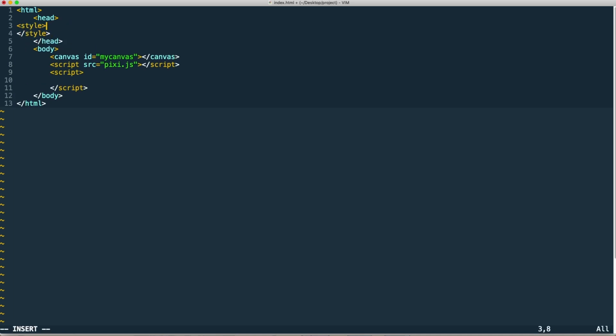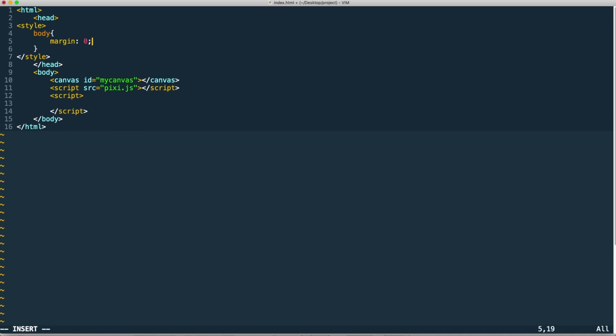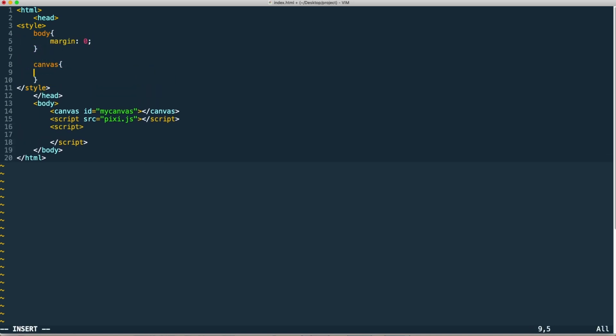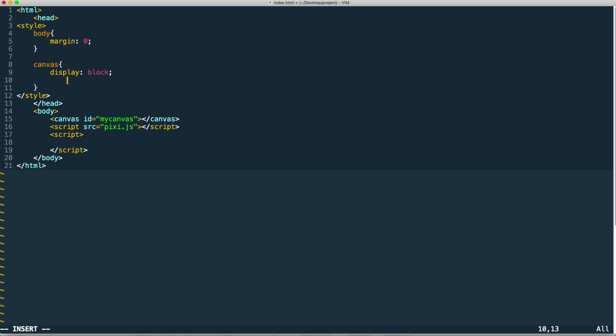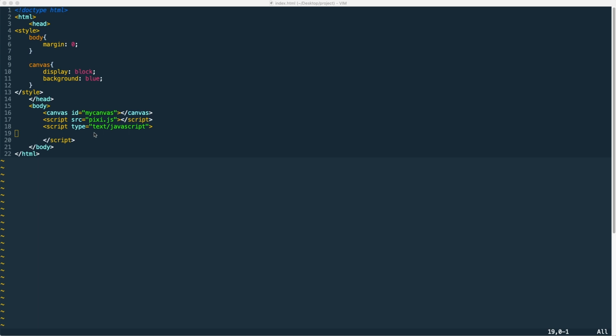And then we'll add some CSS to remove the margin from the body and style our canvas element as a block element. And then we'll make it blue so that we can actually see it on the page. So then if we go back to our HTML page, you should see our blue canvas element. So now we're ready to start writing JavaScript.